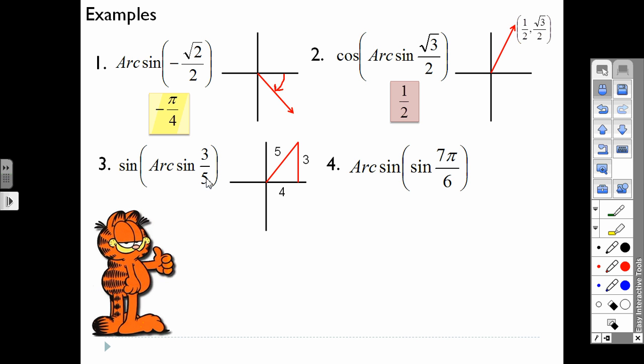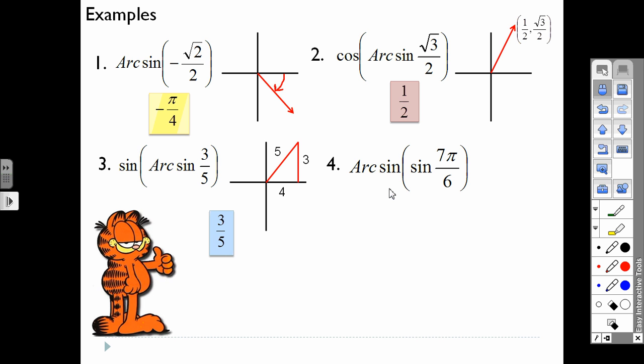Sine is opposite over hypotenuse, so 3 over 5. We can figure out that this is 4. And then pretend that this was cosine. Now you have your triangle, you say, oh, cosine is 4 over 5. You could figure out that answer. But they're asking you, what is the sine? So you just look at it, hey, it's 3 over 5. It's the exact same thing. All right. So those are always nice.